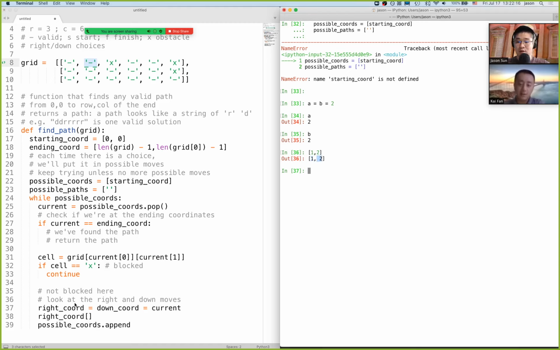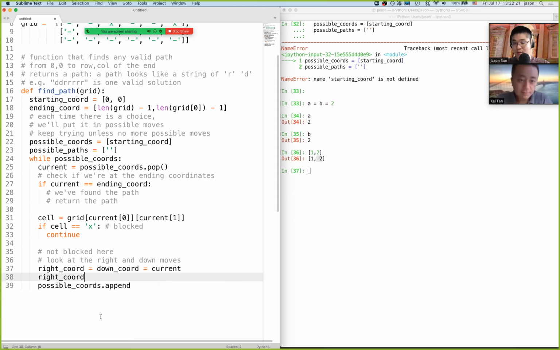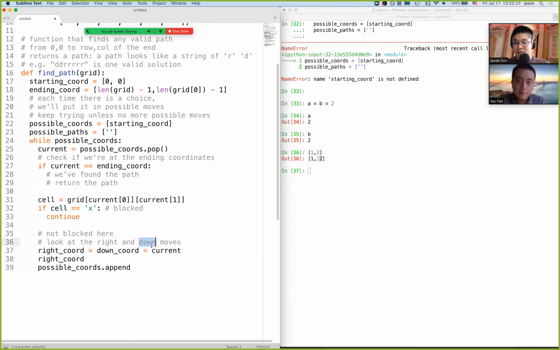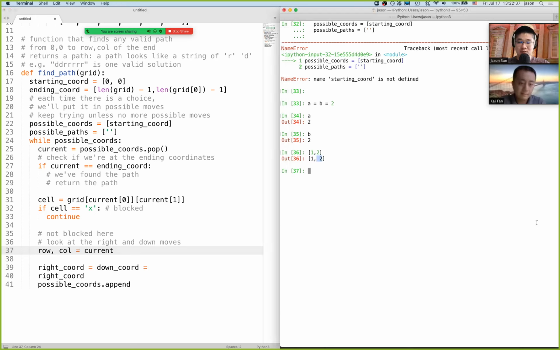You're increasing the column. In other words, to actually make this clear, because you want code that looks readable, right? Row, column is equal to current, and so this deconstructs it. So if A was 1, 2, right, and if you did R, C equals A, R is 1 and C is 2. Okay.